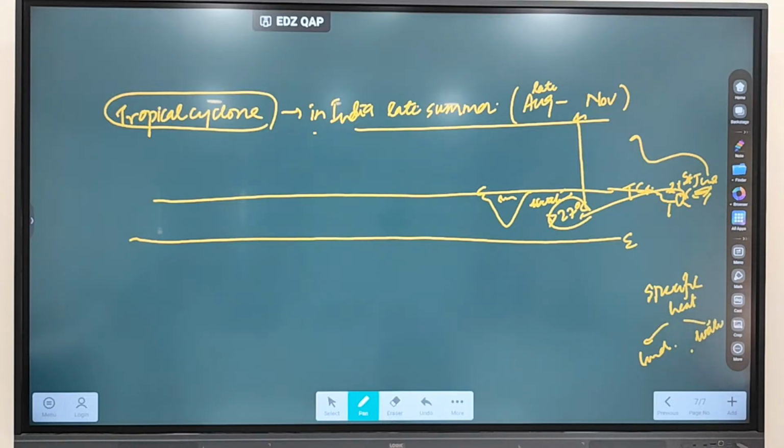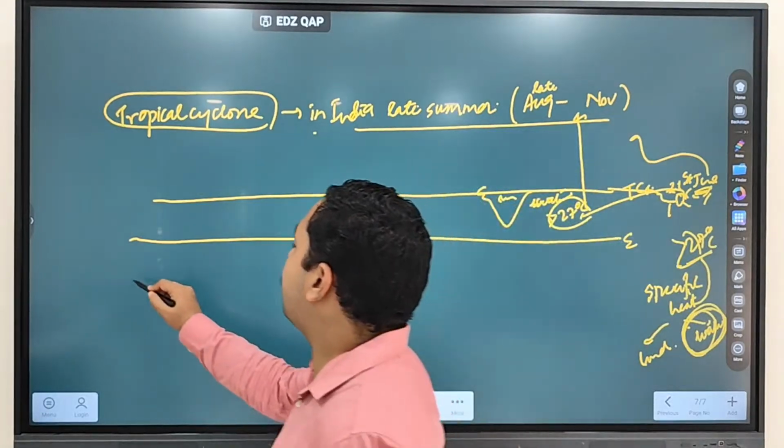As a result, we require a temperature of how much? The sea surface temperature should be greater than how much? 27 degrees Celsius. So unless and until the sea surface temperature reaches this particular point, you don't see the formation of tropical cyclone. Since water takes time to heat, as soon as summer occurs, the cyclones will not form. They will form in a late summer month. Fine. Any doubt regarding this one? So this is due to what? This is due to the specific heat capacity of water.